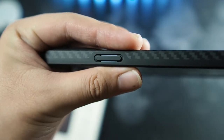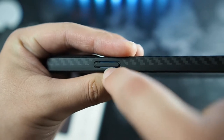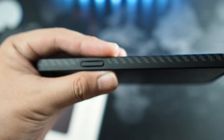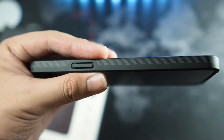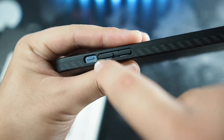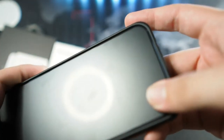Another thing which I don't like about this case is that even though the buttons are tactile, the slits in the buttons actually cause dust to go in. Which means you do have to clean your phone once in a while, especially if you put your phone in the pocket a lot. It does pick up some dust in between. So that's something the user has to be responsible for, and has to clean their phone often.